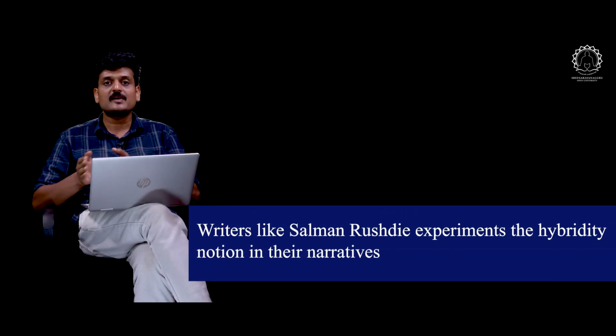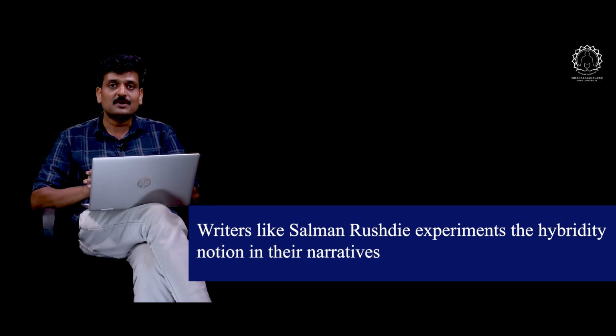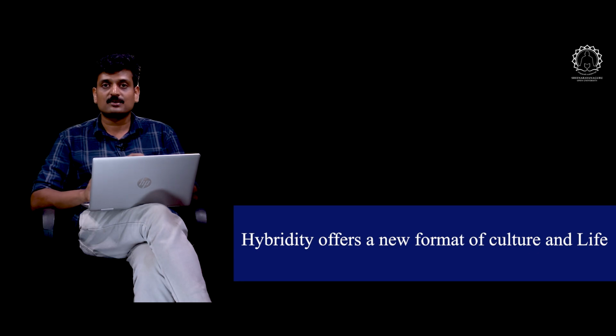Similarly in literature as well, authors like Salman Rushdie and Derek Walcott experiment with the hybridity of culture, language, and living style of both Western and their indigenous regions in their works. Through their writings, they explore the ways in which individuals navigate between multiple cultural traditions, grappling with issues of belonging, alienation, and the impact of colonial legacies on their sense of self. So the concept of hybridity is complicated, but it promises a new format of culture, a new format of living style. For example, say the case of fashion, or cuisine, or literature.